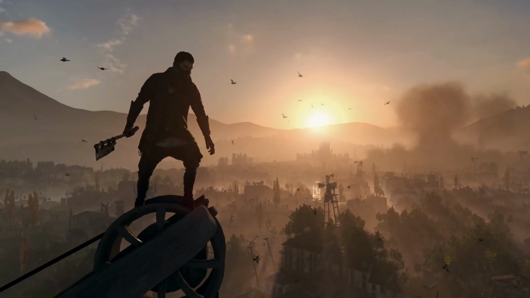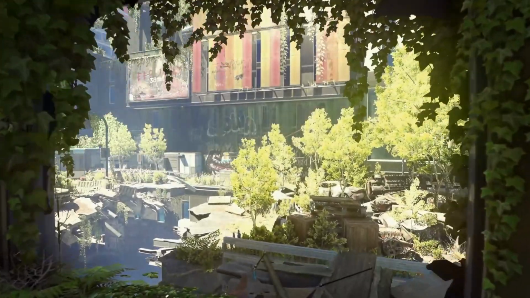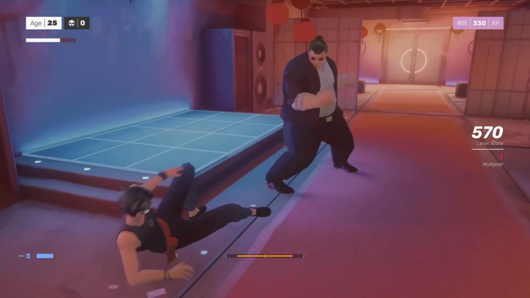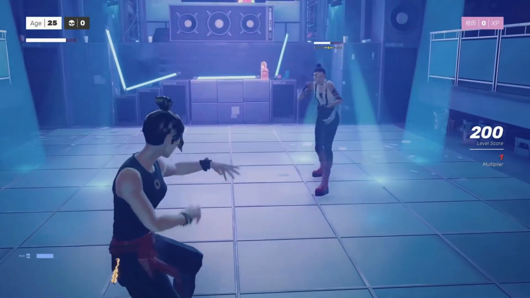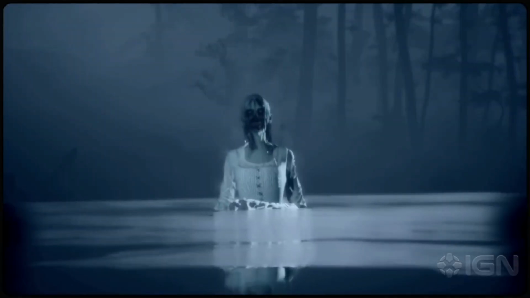GeForce Now this month is bringing the goods, and I'm not complaining about it, and that is games. Over 30 titles are set to launch this month, and we're going to go ahead and take a look at them. We'll also take a look at the huge games launching on the service, games like Dying Light. So with that, let's take a look at the lineup.